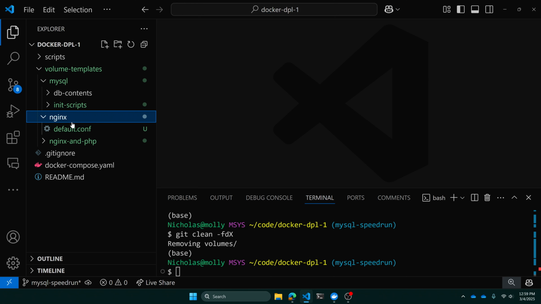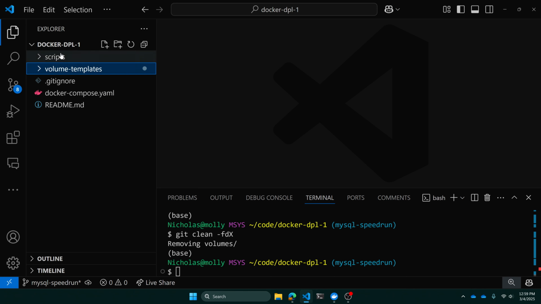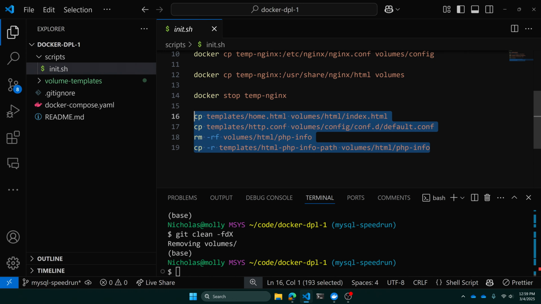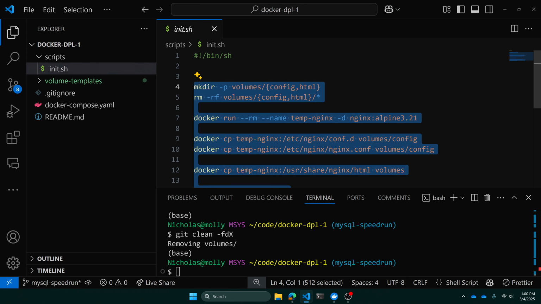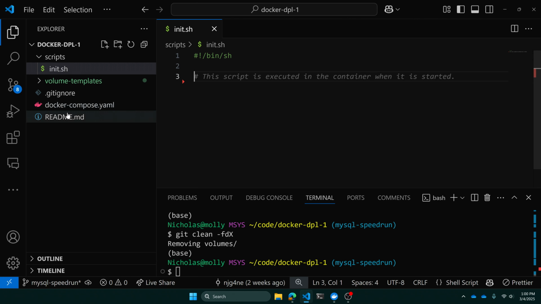And then we have the NGINX only, the NGINX and PHP, and then our init script can start out as being quite simple. It doesn't really need any of this anymore since we have all this in our volume templates. We can simply rm -rf the volumes if it exists, or we could do the same thing since volumes is being git ignored.